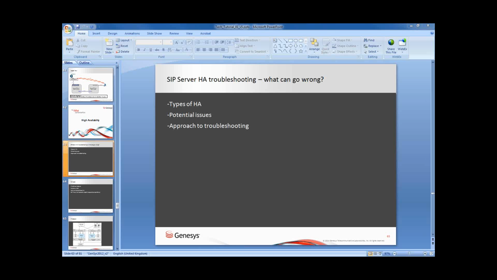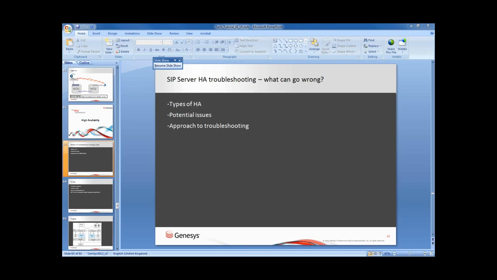And the remaining method is SIP proxy, which is another software-based Genesis product, which is actually a simple SIP proxy application as defined in RFC. I'm not going to dig deep into this topic at the moment because SIP proxy is a product on its own, and it probably deserves a special TOI for that.